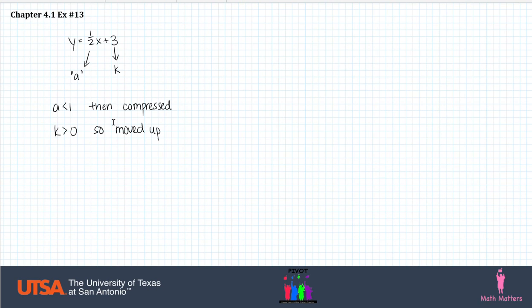Another way we can look at this, since we're more familiar with the equation y equals mx plus b for linear equations, is that the slope m is 1/2, which means when you graph it, it's going to go over 2 and then up 1. That's our slope. And then the plus b, the b is 3 in this case, which means that the y-intercept is going to be 0, 3.